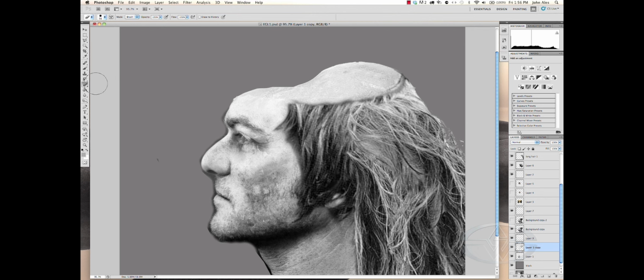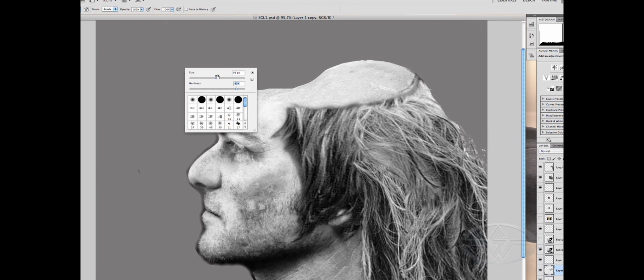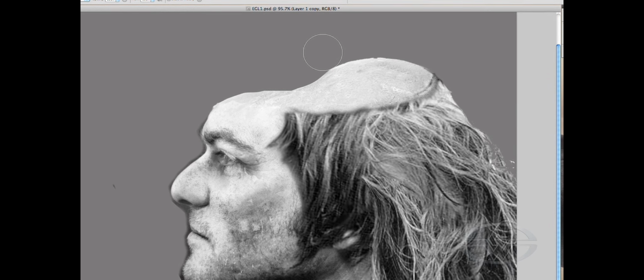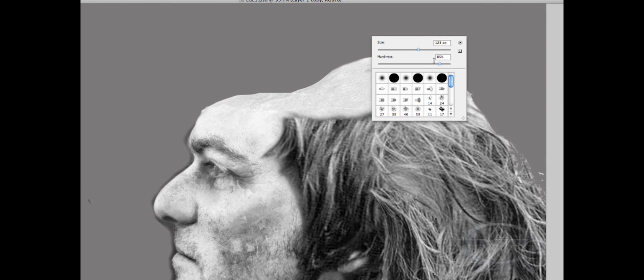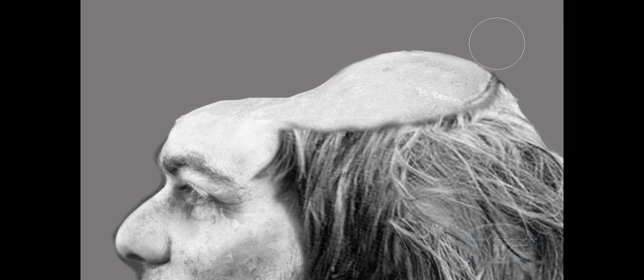So I'll start with this one. And all I want to do is take my eraser and make sure I've got a pretty soft edge. And again, there's various ways of doing this. I'm just going to come in and lightly erase. I'm going to take it a little softer along the edge. I just basically want to fuzz this edge a little bit so it doesn't look so sharp and so distinct. And again, it's all black and white, so this is also helping to envision this as a sculpture, which will be happening later in the process.